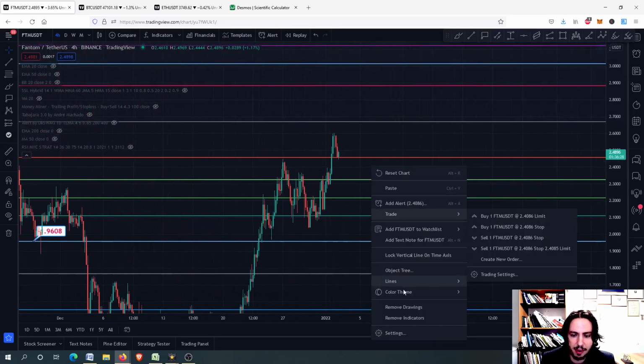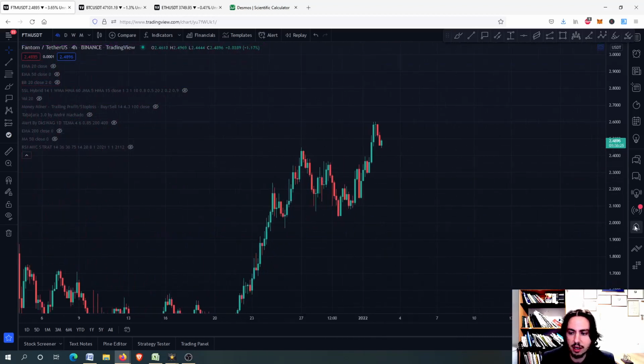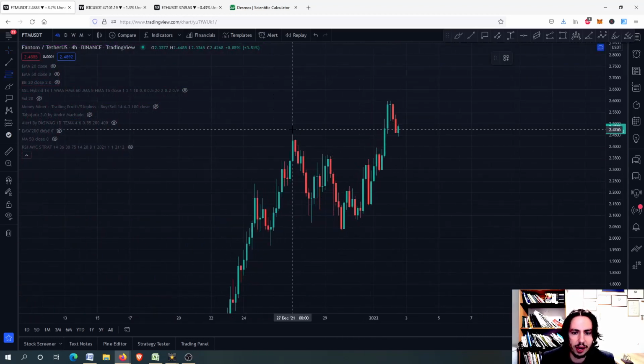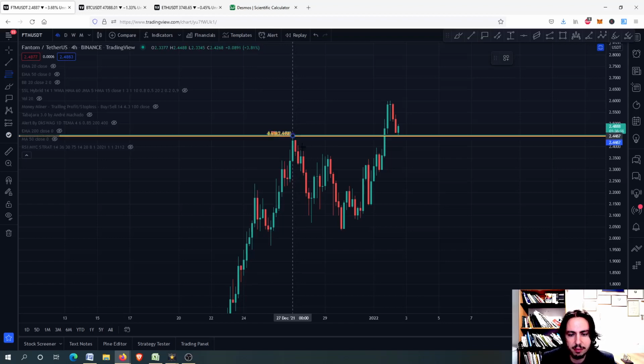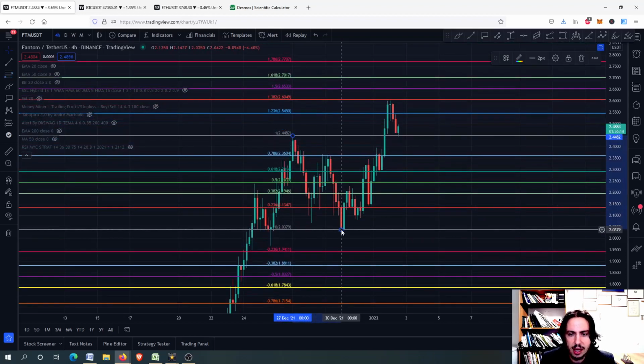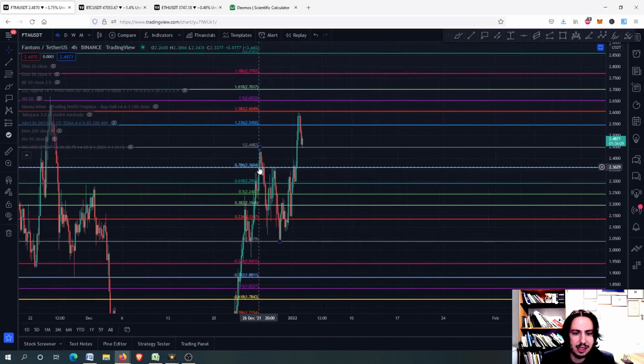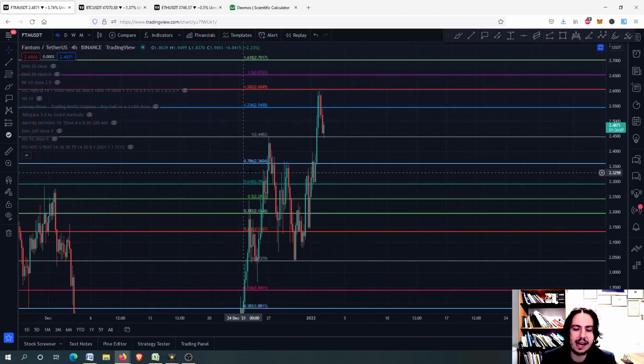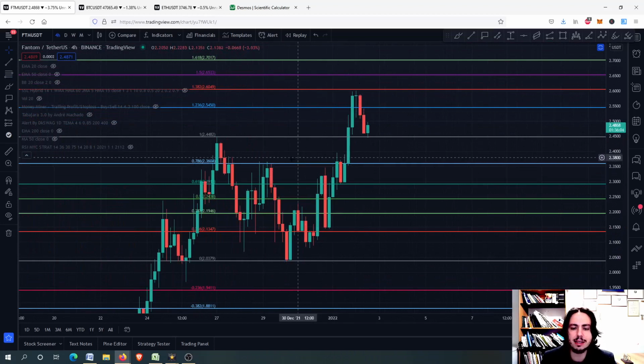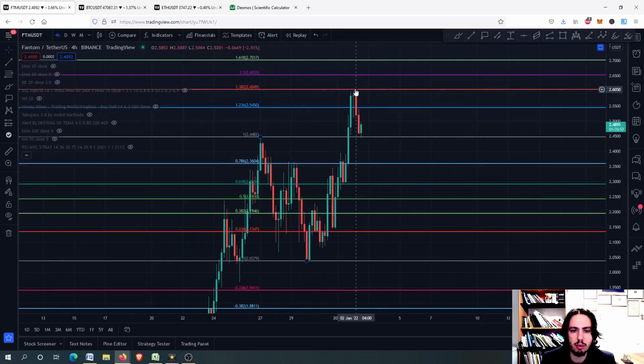Of course, the same applies to the 4-hour frame here. For example, on the 4-hour frame, what I would do personally if I want to buy FTM would be to draw the Fibonacci retracement from this top, 27 December, down to this bottom. And this would be a major resistance level, the 0.786. You can see again and again that the 0.786 is the most important resistance level. We found sell pressure, got back in, closed above, and then we approached the 1.382 Fibonacci retracement.